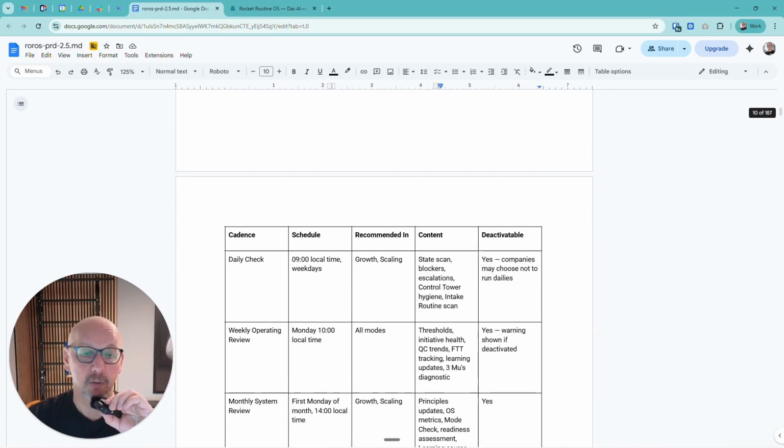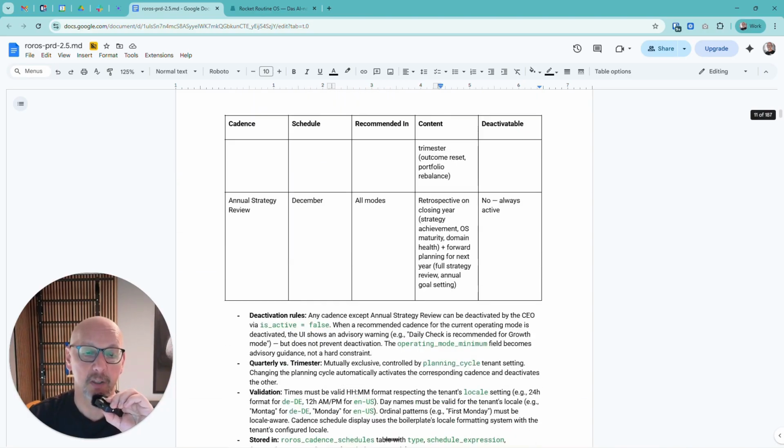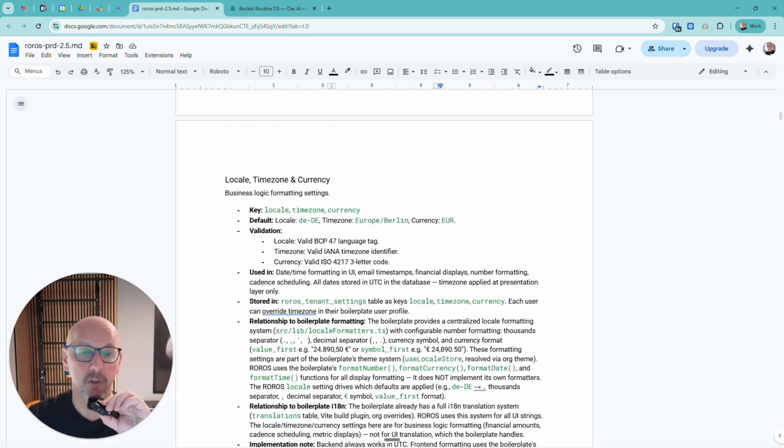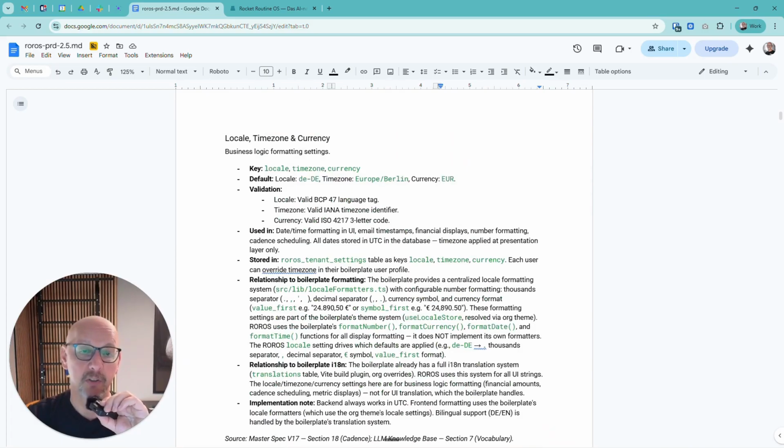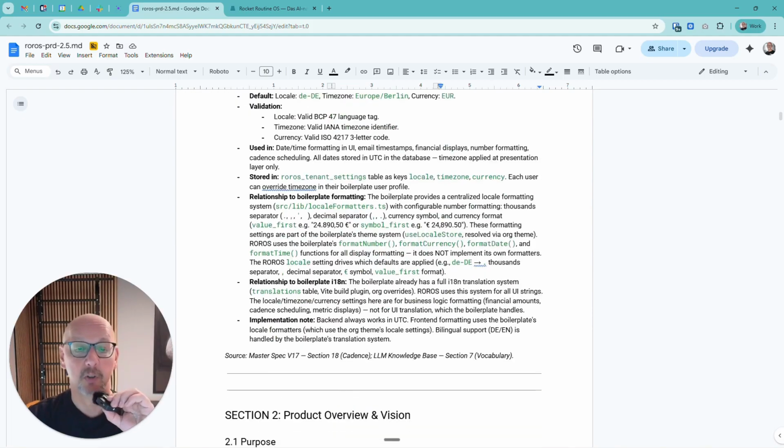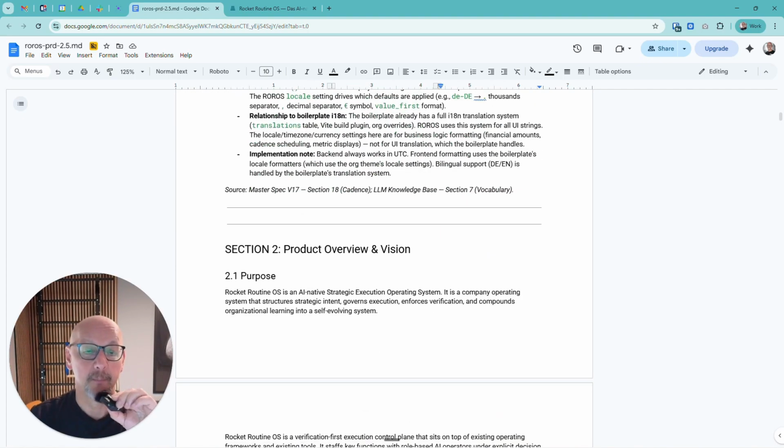So let's scroll down a bit further. That's pretty much everything already. Somewhat more concrete functions are included here. Then, of course, with a system that might also be used internationally, we also have to set up all the locale settings, which are described here in great detail.